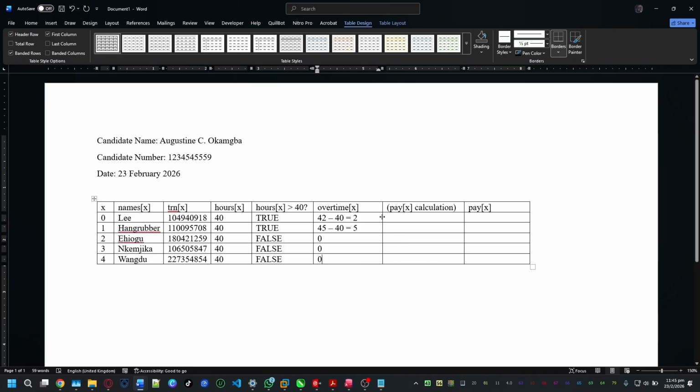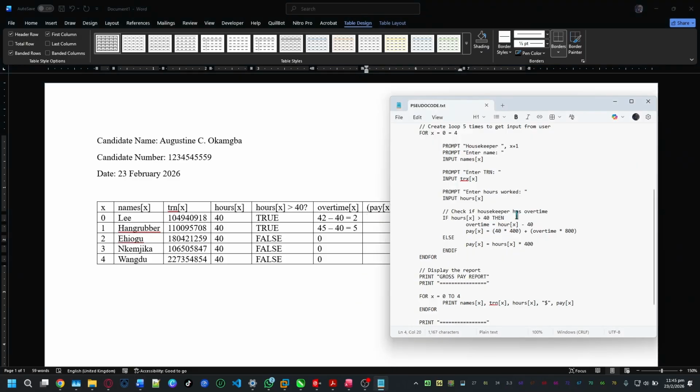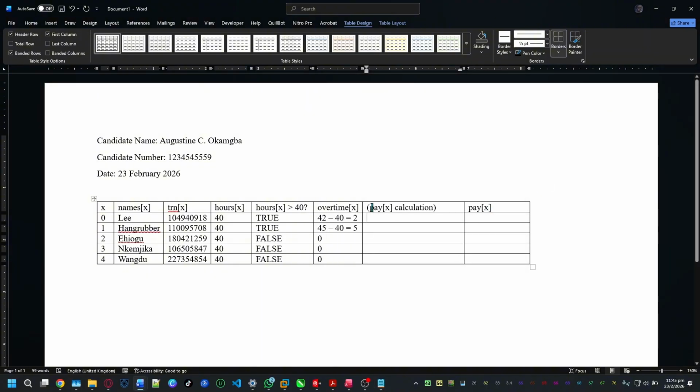The next thing I'm going to do, let me adjust this a little bit. I'm going to expand this pay calculation. Remember, the program is going to calculate based on 40 times 400, which is the pay calculation, right? And we are to print that at the end.